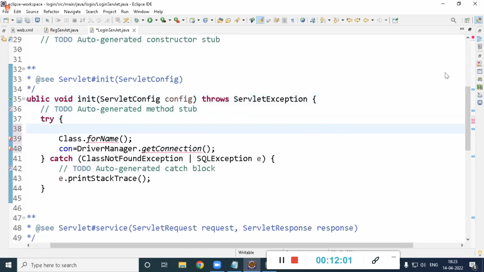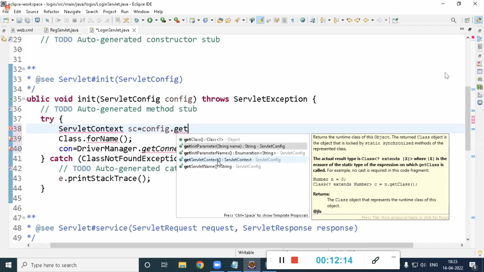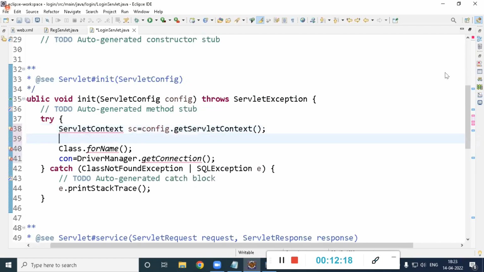Config contains the same method. If you want to use it with config, ServletContext sc equal to config.getServletContext(). That method is also there. Now with this also it is possible.